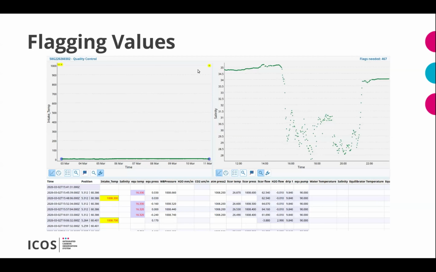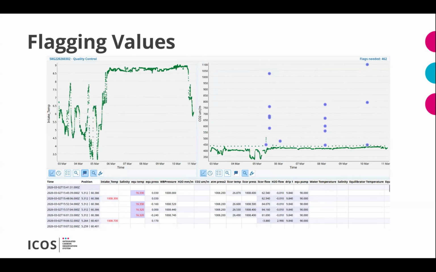For our values up here, we've got these three values at the top, which are clearly wrong. QuinCe has flagged those, and in this case, there's a shortcut button. You can just say, okay, I accept your QC, and it will instantly apply that flag. Then what you can handily do is hide those flags, get them out of the way. So now in our intake temperature, we've got a much better view of the data because those strange outliers are gone, and we can actually have a proper look at our data.